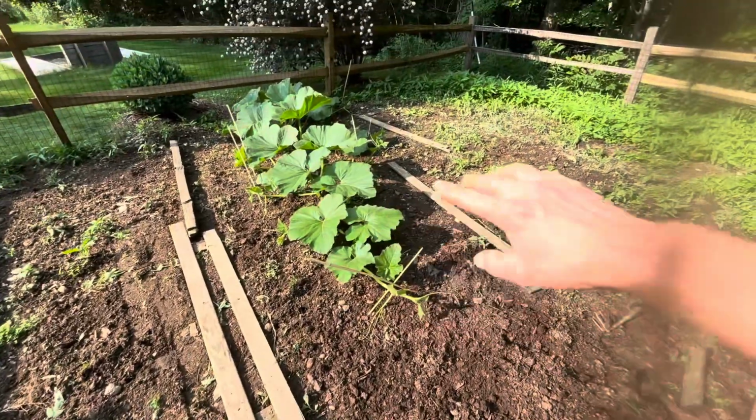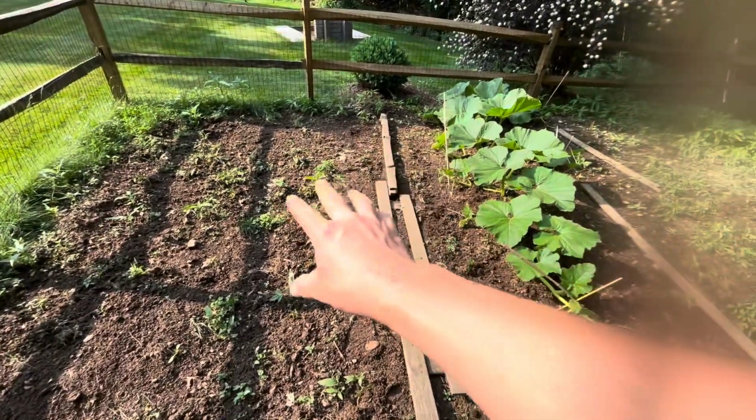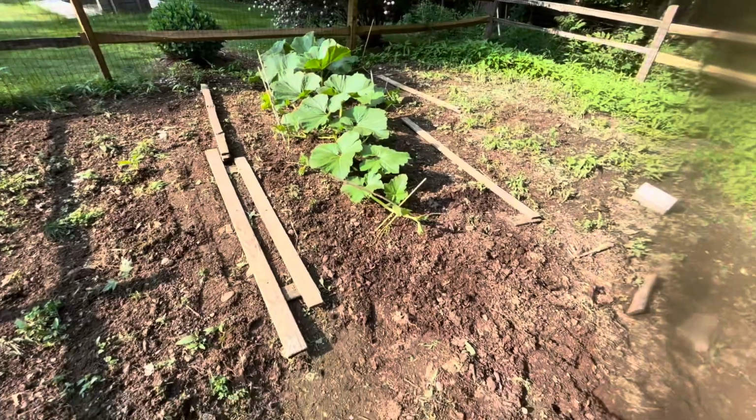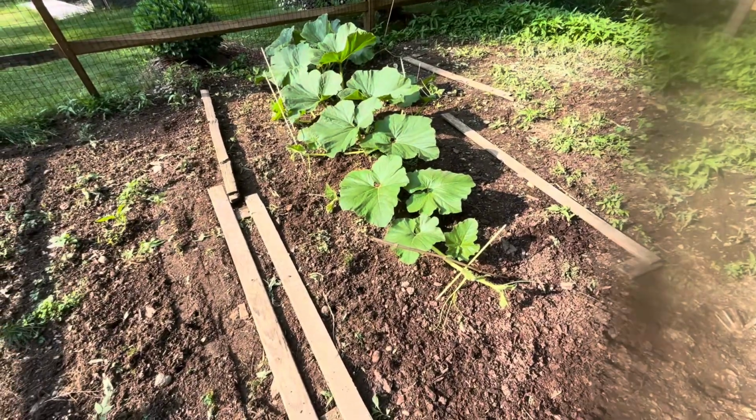I think by next week we'll be filling out in this area, and these vines will be over here, I would say. But I think she's really starting to kick into gear now. But pretty happy with the progress.